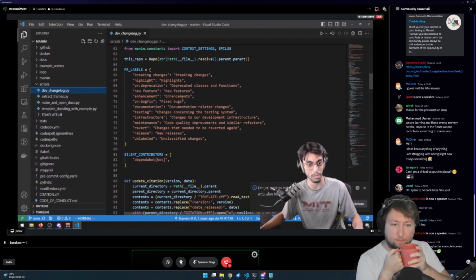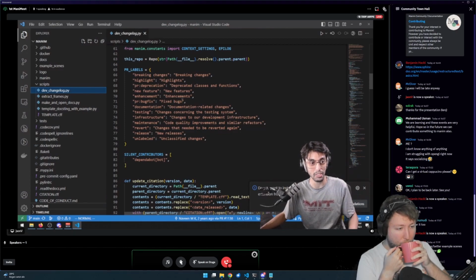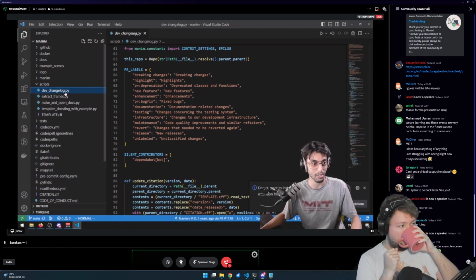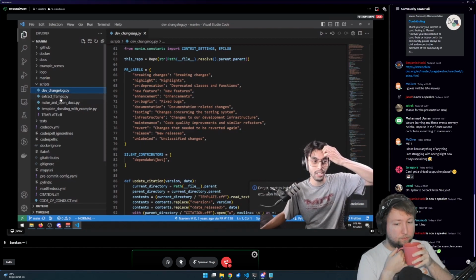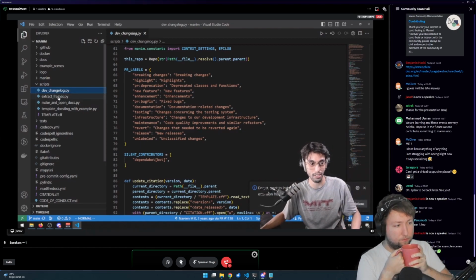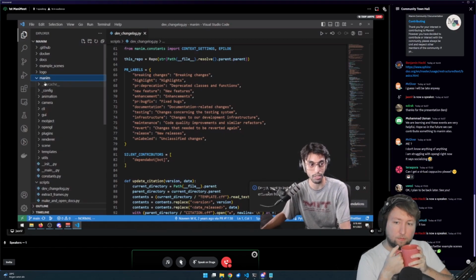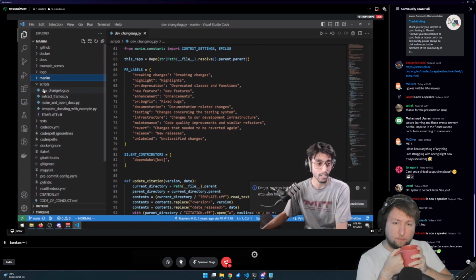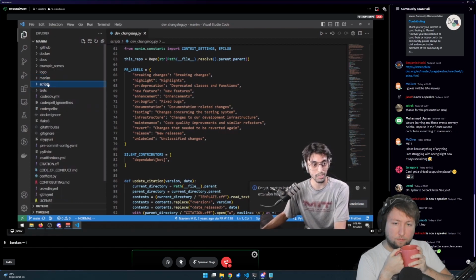At least you get some bonus internet points for helping out with the project. And of course, there are some other utilities here that are more developer facing, and they shouldn't necessarily be part of the core package or the core library. So that's what these scripts are for.